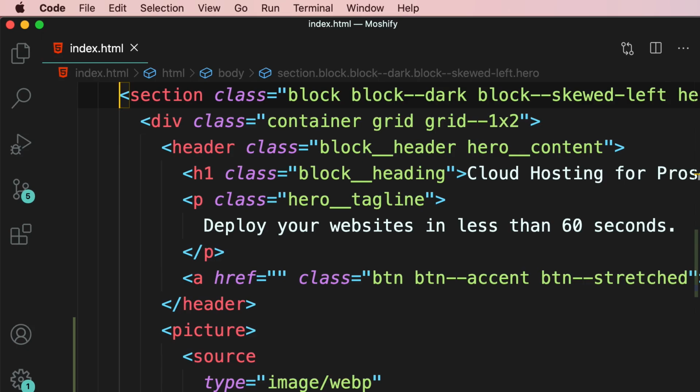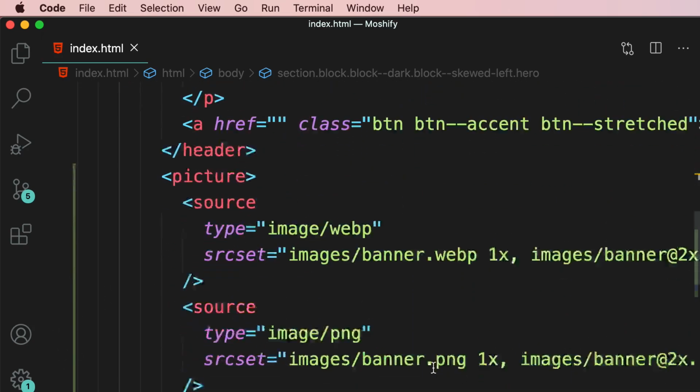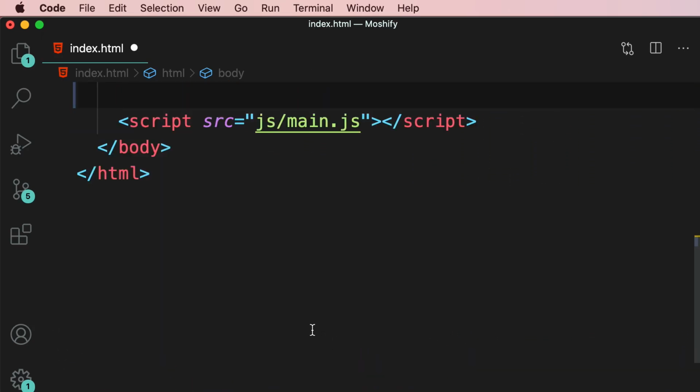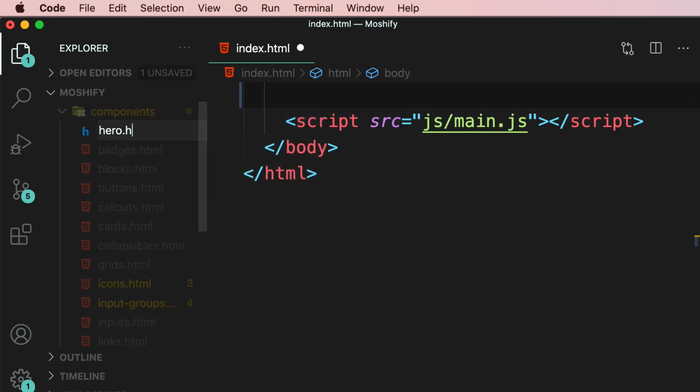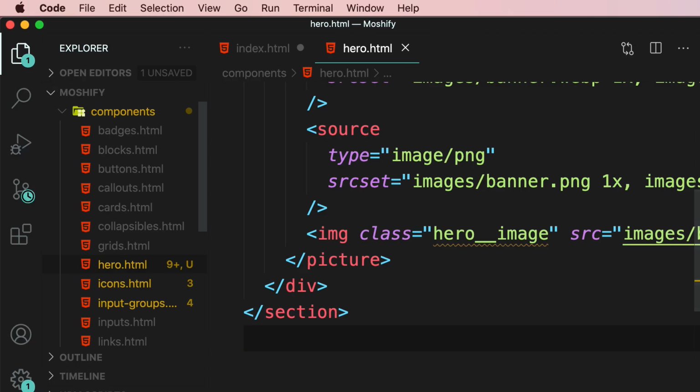So we're done with the implementation of the hero component. Now it's time to store this template as a separate file in the components folder. So whether we build really small components like buttons and links, or larger, more complex components like a hero component, we're going to store their template inside the components folder. Later, when we want to build the home page, all we have to do is to combine these components into a single page, as simple as that. So let's grab this entire section. Then in the components folder, we're going to add a new file called hero.html, paste it here, and we're done.